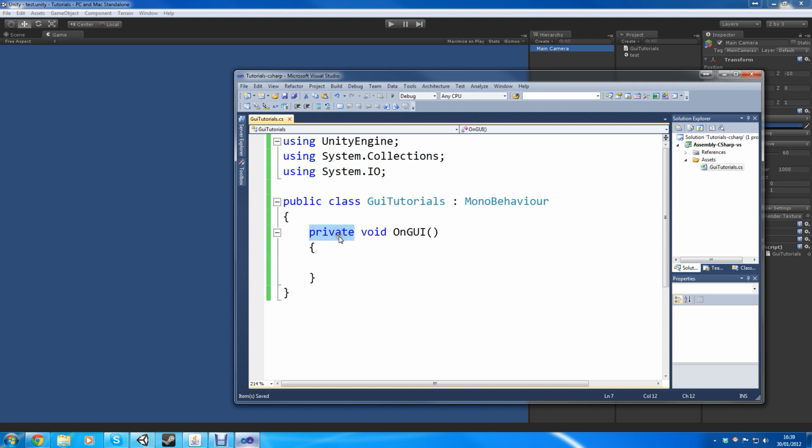In the first tutorial, I showed you what private and public are, and I told you about OnGUI in the second tutorial. I'm not so sure about that, so I'll go over OnGUI again. It basically repeats multiple times in a frame, and how fast frames run depends on your computer speed and how much the game uses your computer's resources.